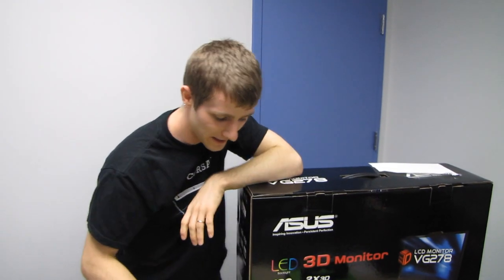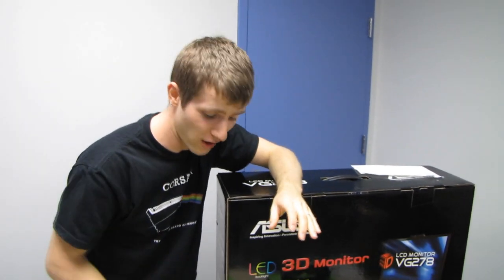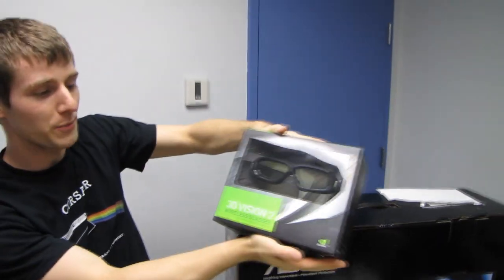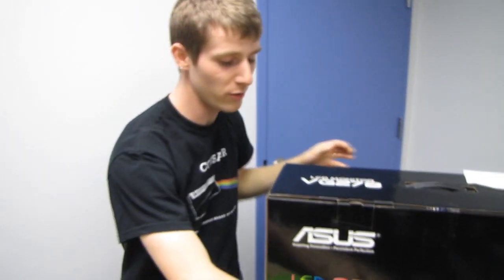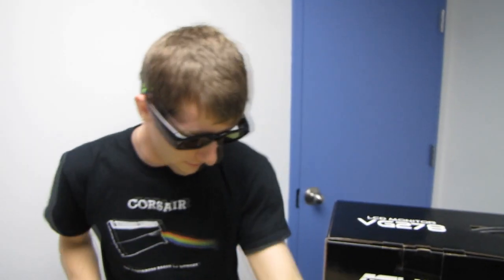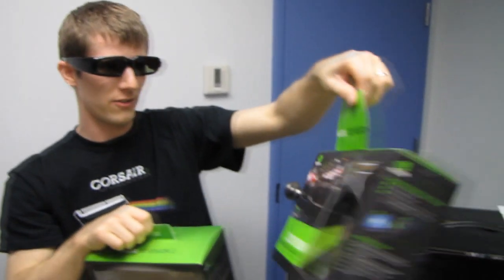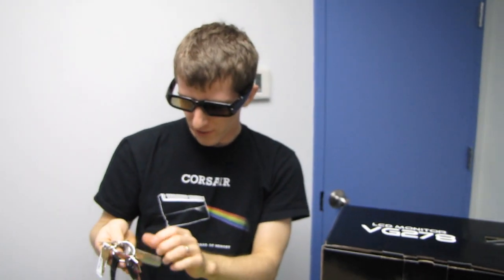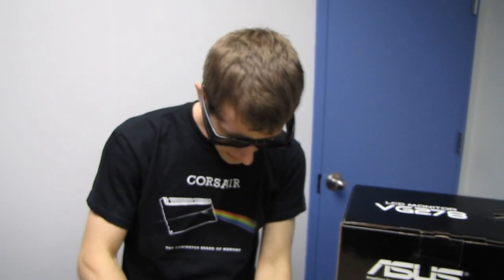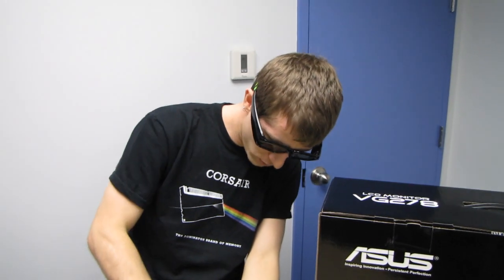Today's unboxing is extremely exciting — more exciting than the holiday USB, more exciting than the gift card. This is the NVIDIA 3D Vision 2 wireless glasses, or the NVIDIA 3D Vision 2 wireless glasses kit. I'm going to unbox both of them and explain the subtle difference between the two kits, while wearing my NVIDIA 3D Vision 1 glasses. The boxes look quite similar and the products are quite similar in terms of functionality, but there are a couple of huge upgrades.